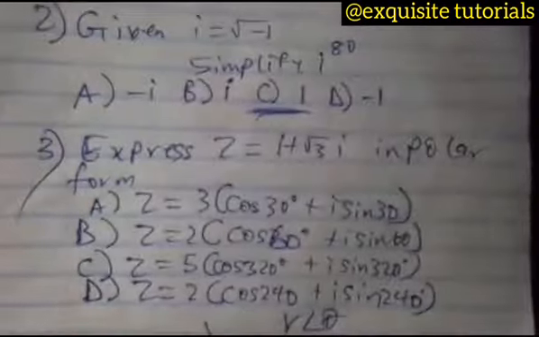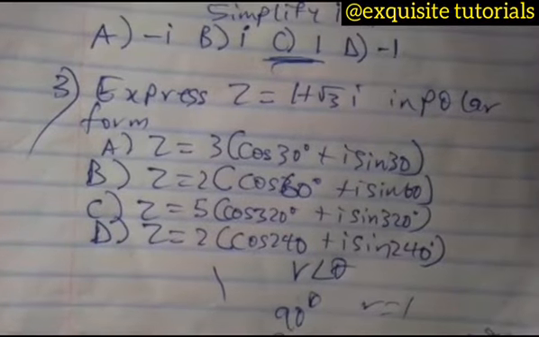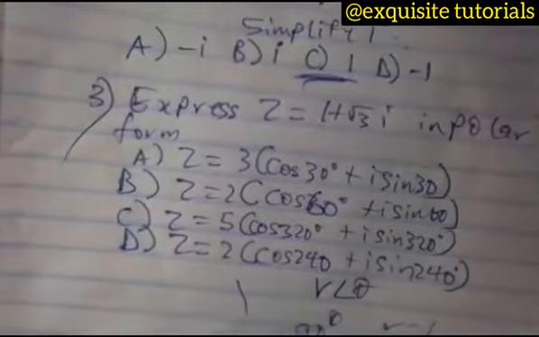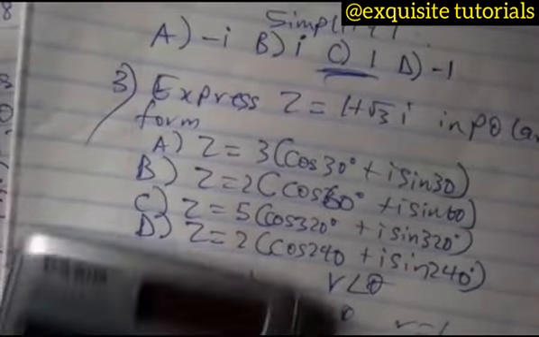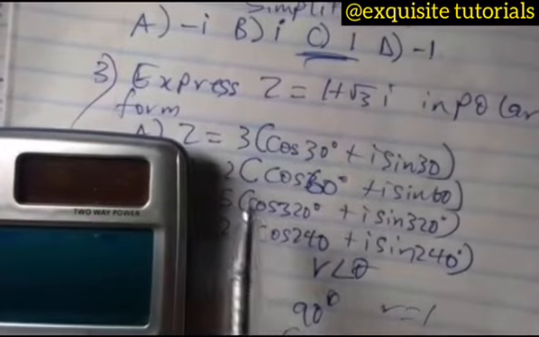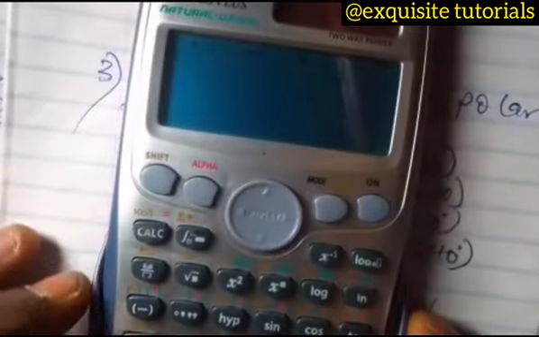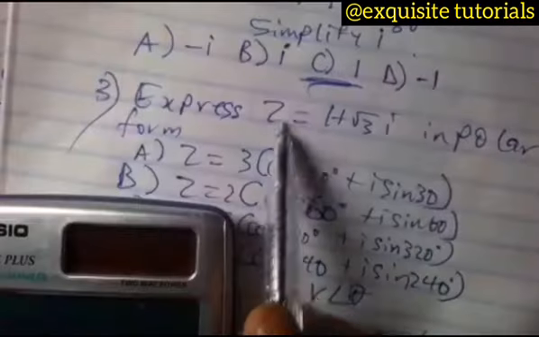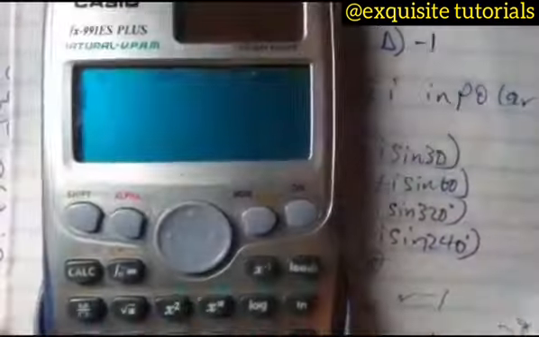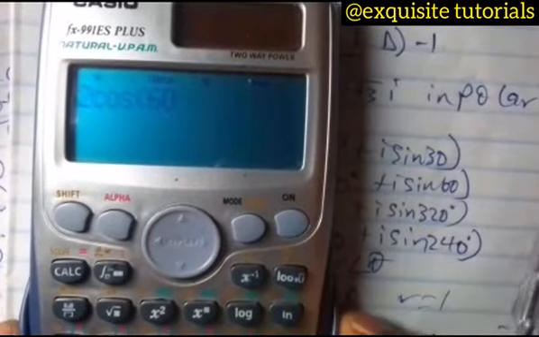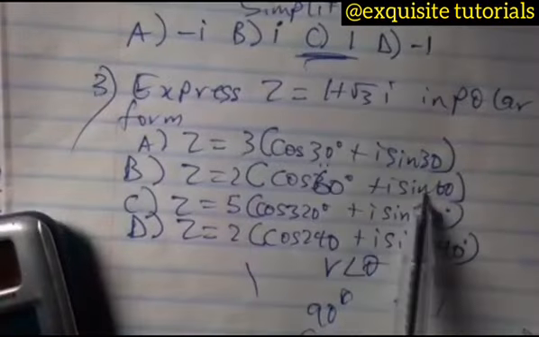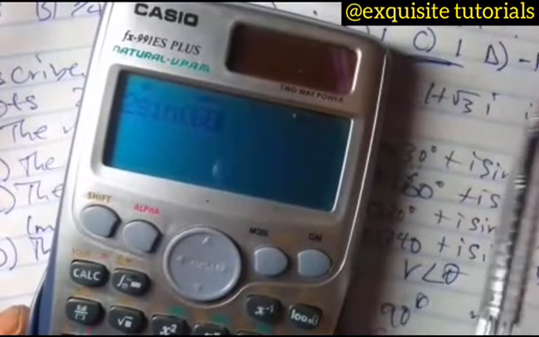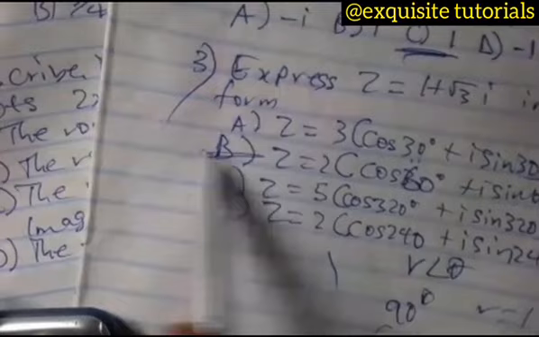Question three, express this in polar form. If you do not have this calculator, you can easily do that. Just open the brackets. If you have a normal calculator, 3 times cos 30, that will not give you 1, so it means the option is not the answer. What about 2 cos 60? It gives 1. Let's test the other one, 2 sin 60 root 3, it gave root 3, so the answer is B.